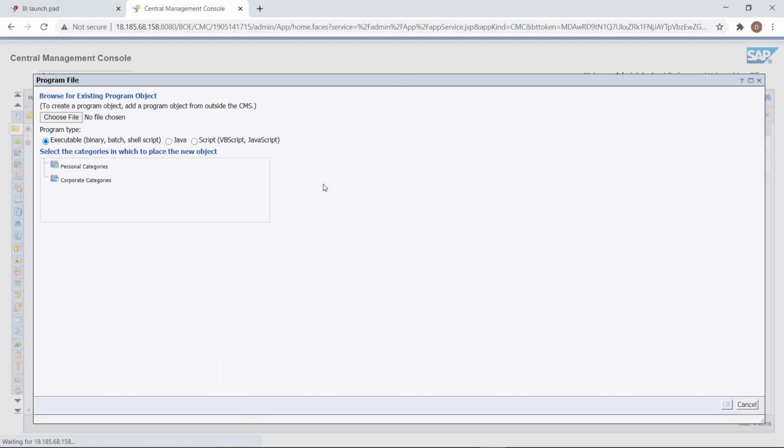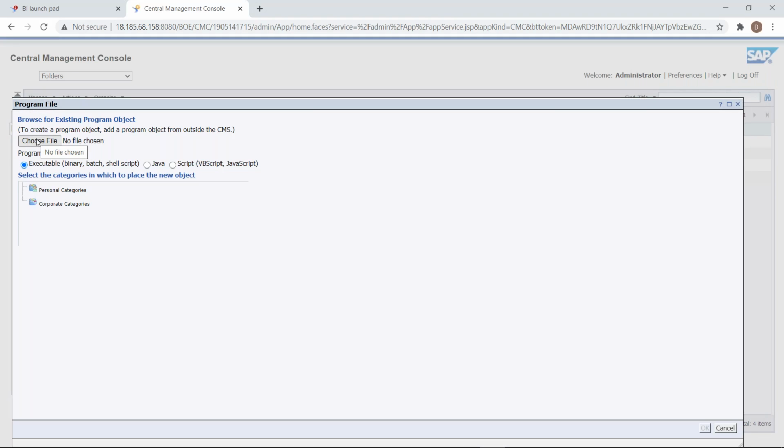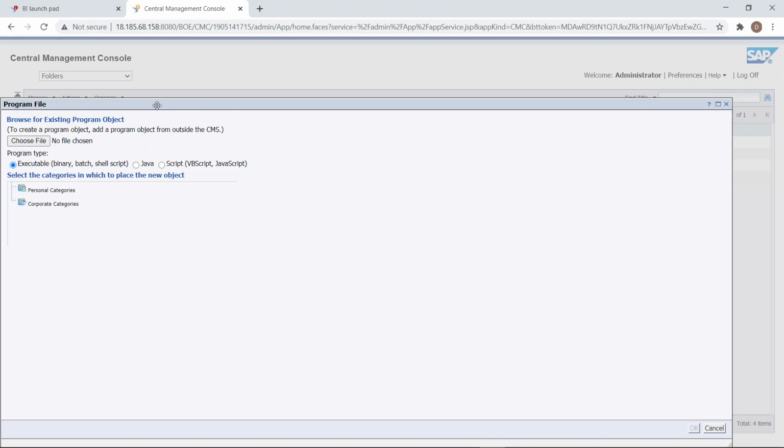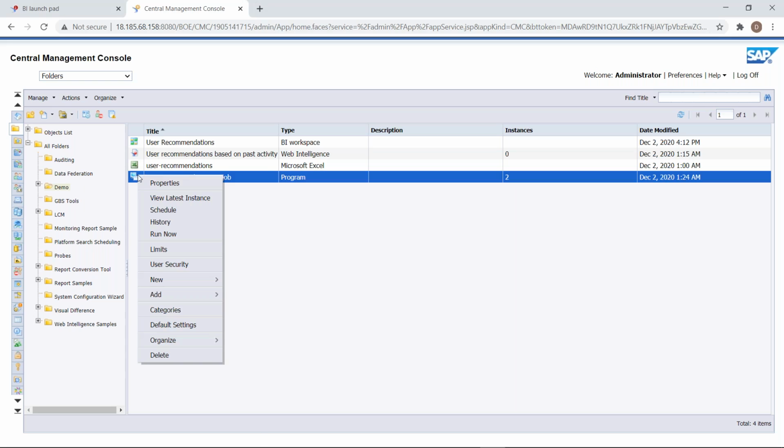I'm just going to show the screen. I'm not going to walk through the whole process, but it shows you the process of choosing the file, and then you just set it up to run. Let me just get my GoToWebinar panel out of the way so I can close that. There we go. So anyway, uploading the program object is fairly straightforward, low effort, and then you have that script running as often as you want it to run.